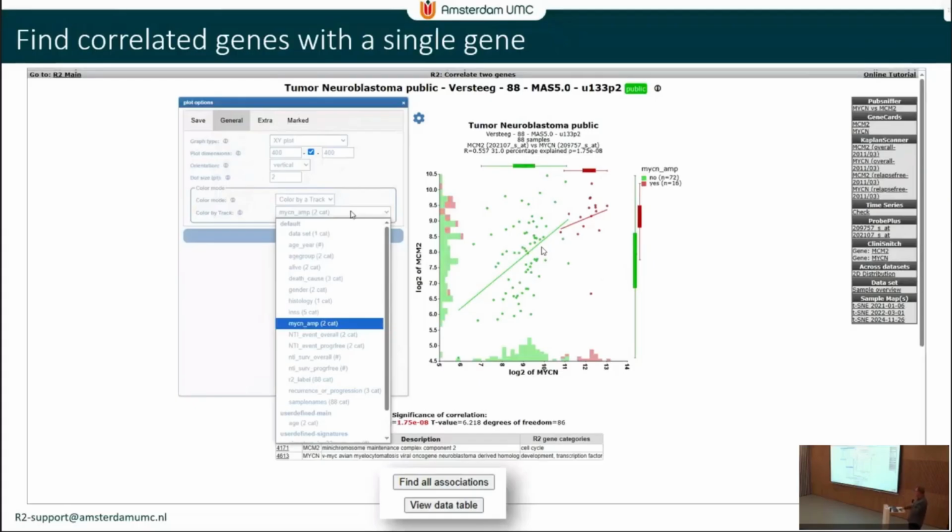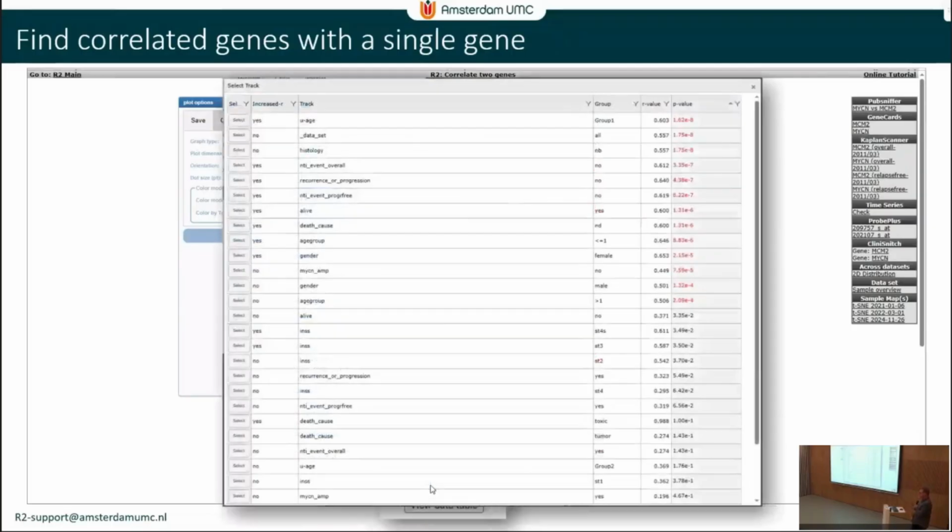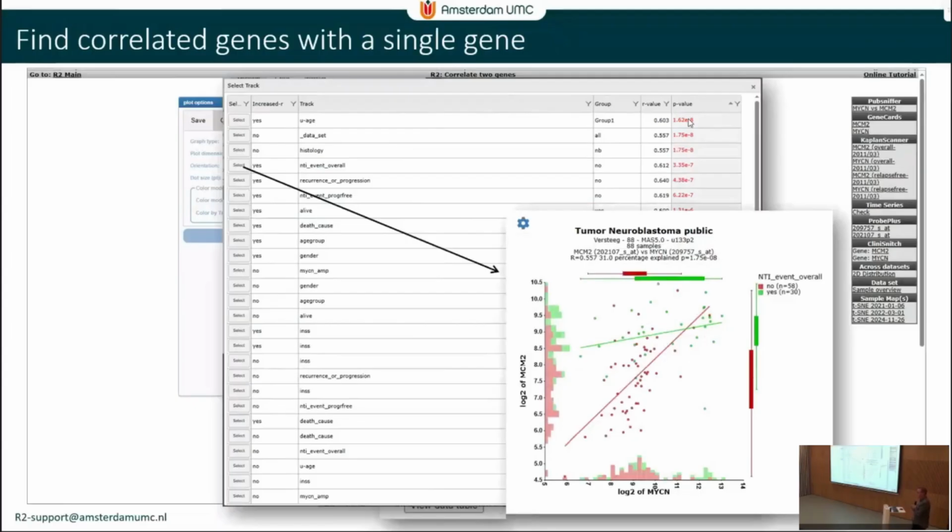And for that we essentially have a button as well implemented in the platform. We can just say find all of these associations, and then it will just test everything, every subgroup for you in the platform, thereby then identifying, hey, if you use age in a particular group, there the association is really strong, or whatever you find of interest. And also there you can click on these guys and then it will show you the picture with that track selected, such that maybe that can help you identify a relationship that only appears to apply if you are in a subgroup of your disease.